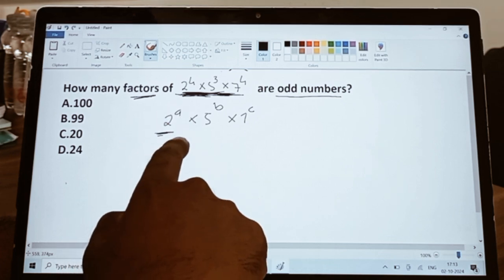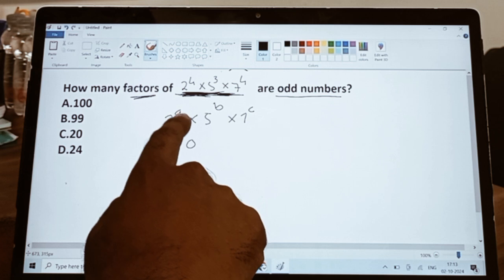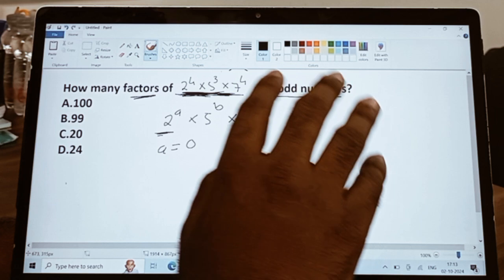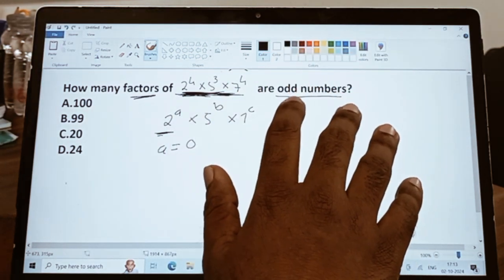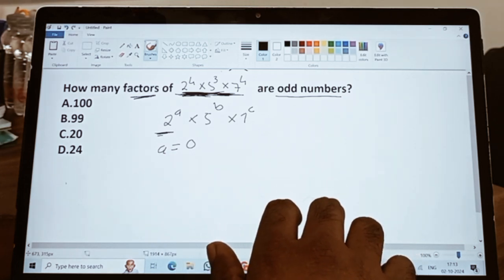So we must follow the values for a. 'a' can take only 0, that is only one value in that position only. For example, if you put a equal to 0, you will get 2^0 as 1. In that case only we will be able to manage odd numbers, otherwise you will get even numbers after multiplying by 2.